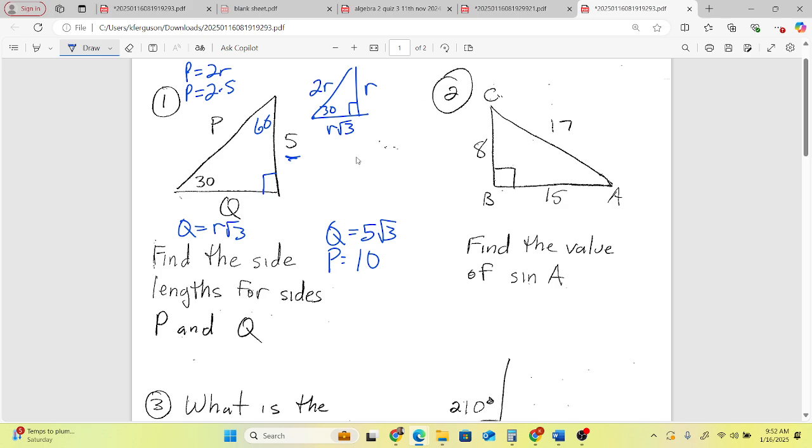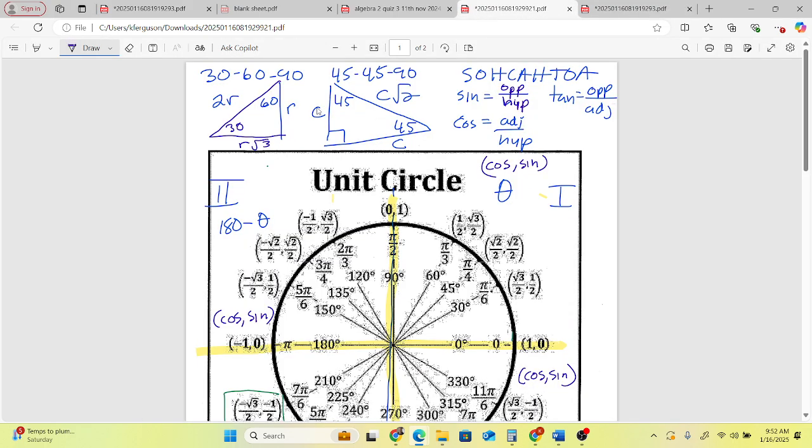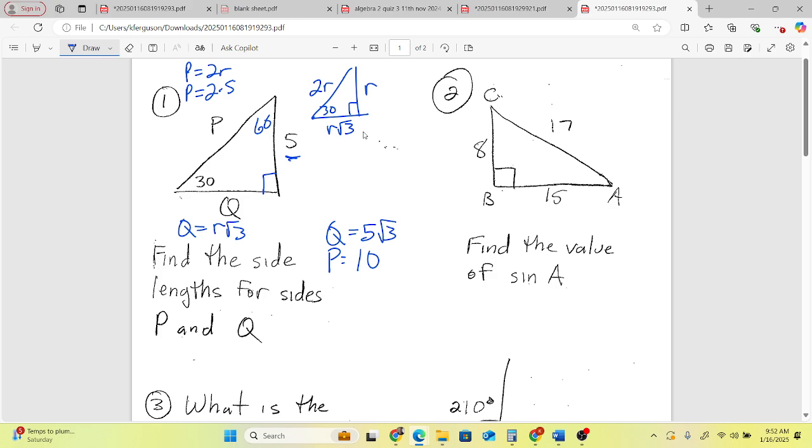Now, you could have a 45, 45, 90 triangle, and that works similarly. The smaller sides, or the legs as they're called, I gave them a label, I called them C. So there's C, and with C, the hypotenuse length is C times the square root of 2. So if I know one of these two sides, I know the other one is the same, and then the hypotenuse is C times the square root of 2. All right, so now let's jump into the next one.